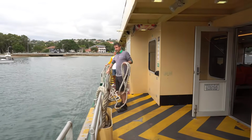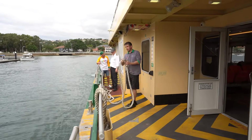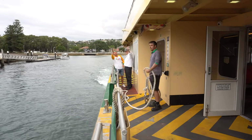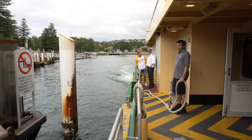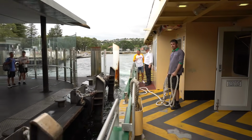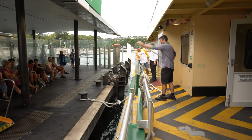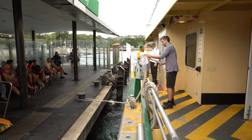All right, Greg, I'm going to get you to talk me through the process here. So, Sean's opening the gate there. Is that what it's called? Yeah, the gangway gate. And we've got Shane upstairs, the manoeuvring driver of the boat, and they can see each other. That's perfect for communication. Sean's got a lot of rope there. What's he going to do with that? He'll lasso one of these bollards. Top shot. You must have good aim. He's very good. And he'll tie it up on the bollard there. He makes it look so easy. Yeah, he doesn't even bend over.